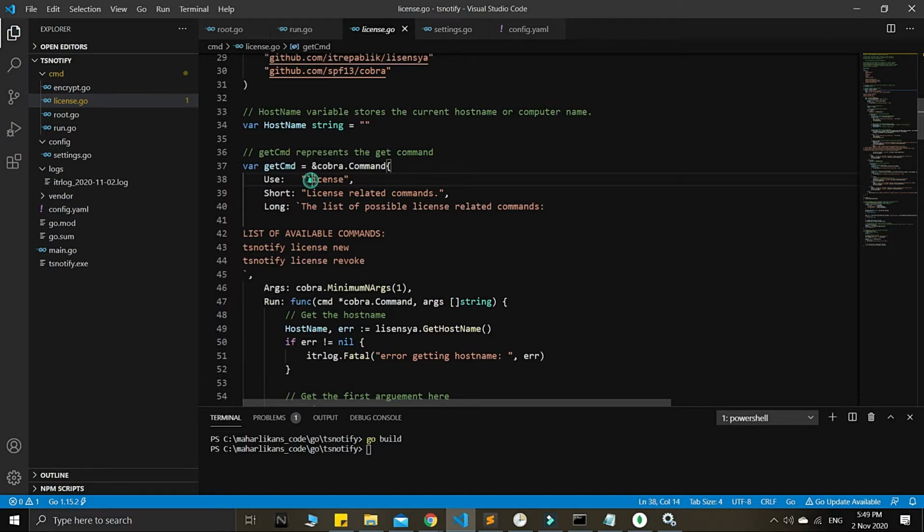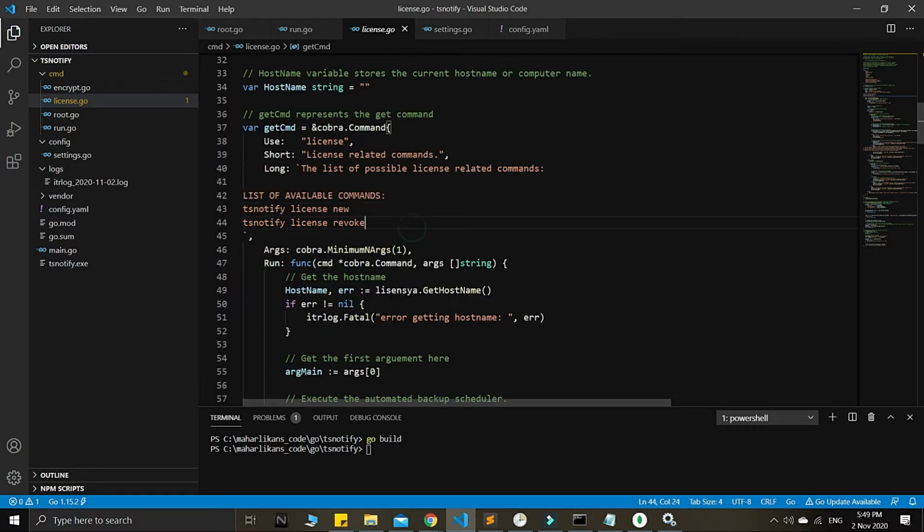I created this new command called license, with a short description as usual. Then we have two available commands for this license: new and revoke. New means of course we need to provide a new license.